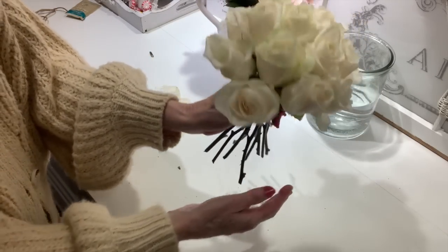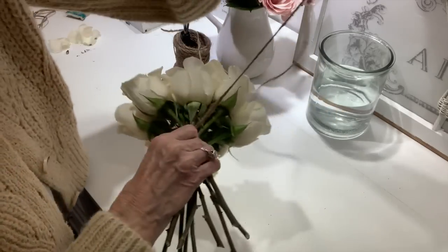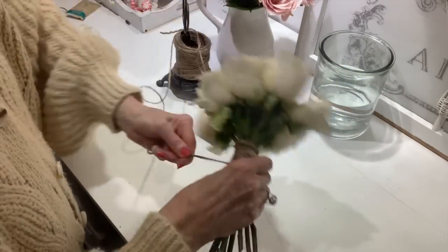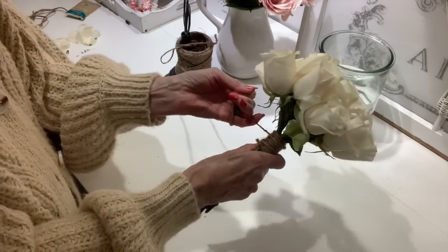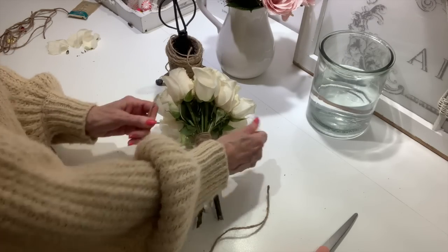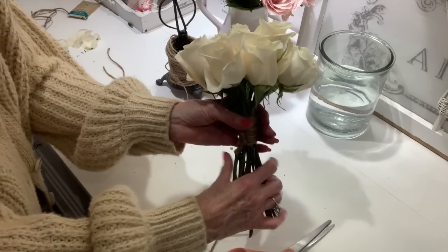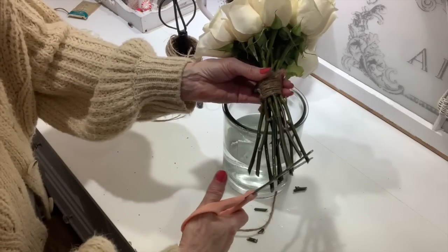Now, once you get it to where you want it, make sure you shape it up really good, and then you want to go around, and we're going to wrap that little ponytail holder with some twine. You can wrap it with some ribbon if you want to, just whatever you have on hand, and then you just kind of want to go around until you can't see the holder anymore, and then just tie that in a knot. If you're going to put this in a glass vase, this will be really pretty and you won't see that little ponytail holder. Now we've got a beautiful bouquet.